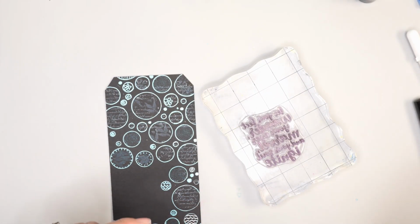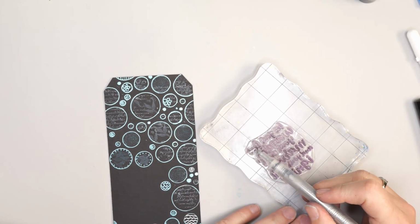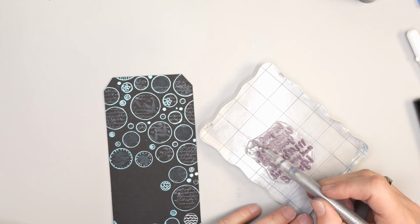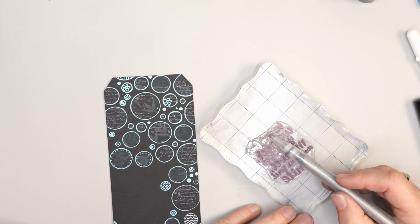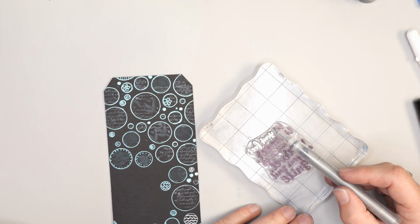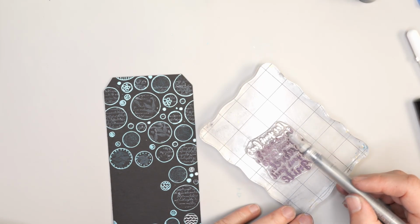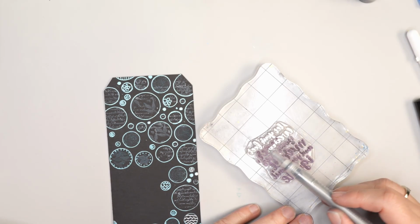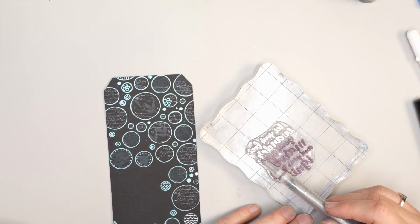So what I'm going to do is actually just take some paint pen here. I would generally just use a brayer and add paint to my stamping surface, but I'm being a little bit lazy and I wanted to show you just another way you can use your paint pens, especially if you don't have a brayer and you're not comfortable using a ton of paint on your surface. Give this a try. It's a really simple way of just adding paint to your stamp.